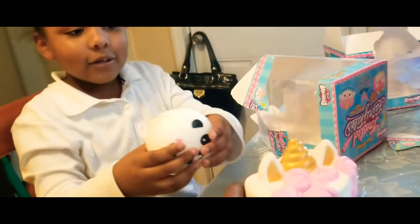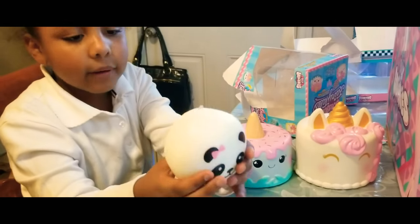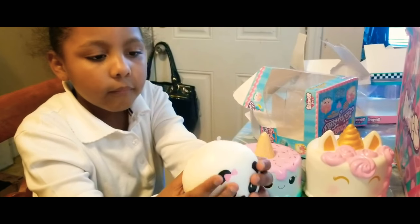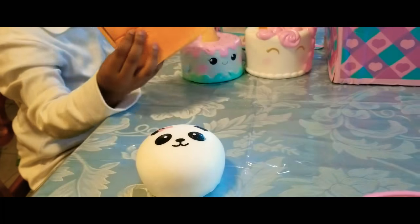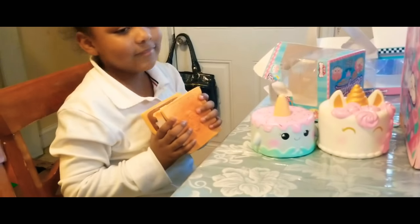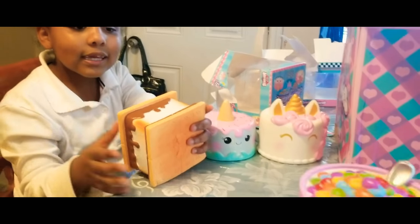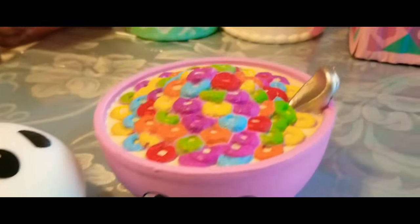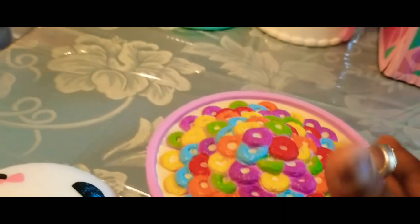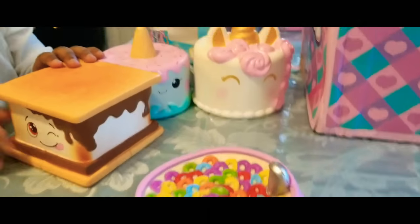So here is all my squishies. I got the Frosted Fairy Tale collection. I don't know what this collection is from — but it's the jumbo panda. And then my favorites — what's your favorite squishy? I don't know, these are all my favorites. I like the bowl — yeah the bowl is really cool. This one is so light and it's amazing how soft it is. Oh my god it smells just like fruit loops — I gotta smell it again. Oh my god, it's so soft!